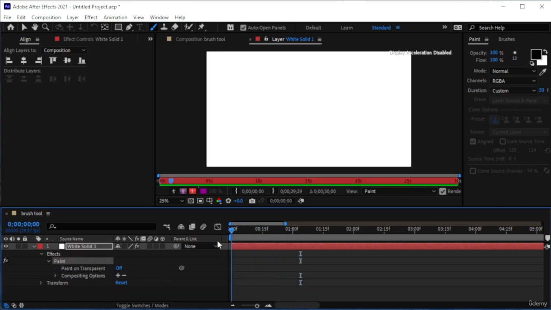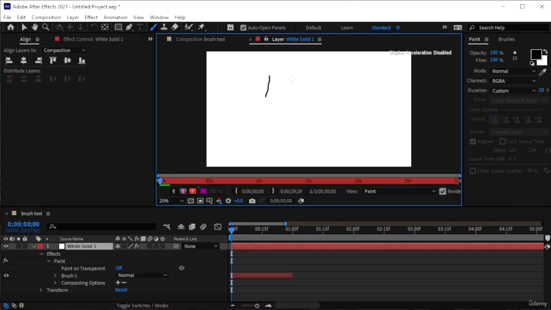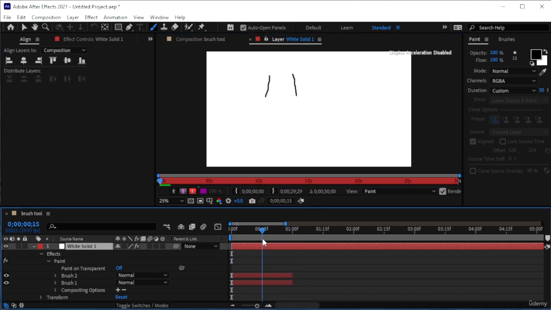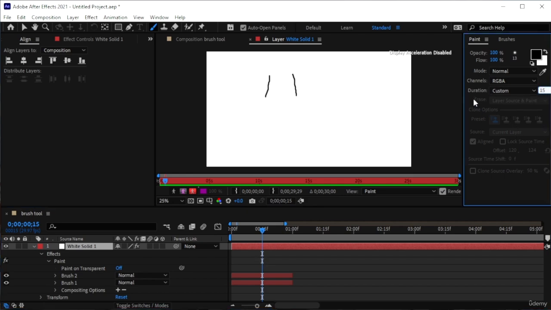Let's say I were going to draw a smiley face. I'm going to draw the eye, the other eye, and I want these 2 eyes to last for 30 frames. Then I'll come in here at around 15 frames. I'm going to make this like 15 because I want it to be there for the second half.